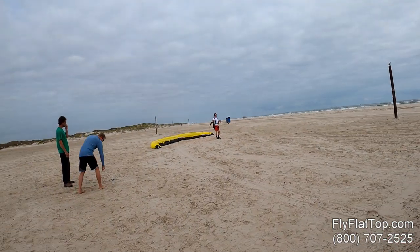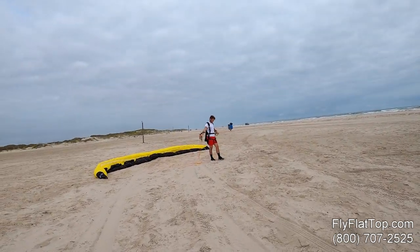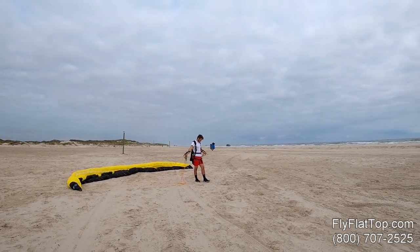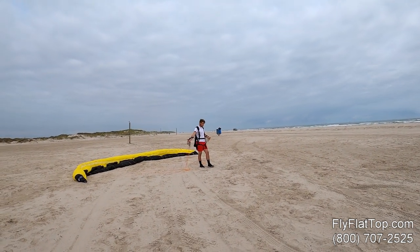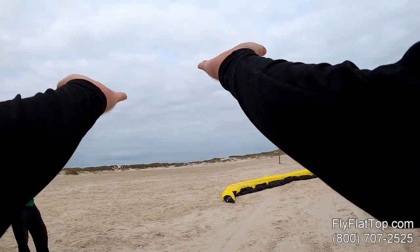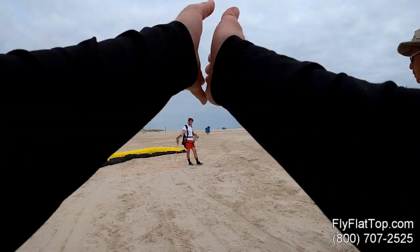This is a demonstration of a forward launch and all the pieces that go into doing a perfect forward launch. Notice his arms are completely slack — he is not holding his arms locked like a brick way up in front of him like other people show you. He's going to immediately turn and go the direction the glider tells him to go, run that direction, weight shift properly, sidestep under the glider, and lift the low side riser to steer it up — the same way you steer with the risers when facing forward — all happening instantly with very fine control.